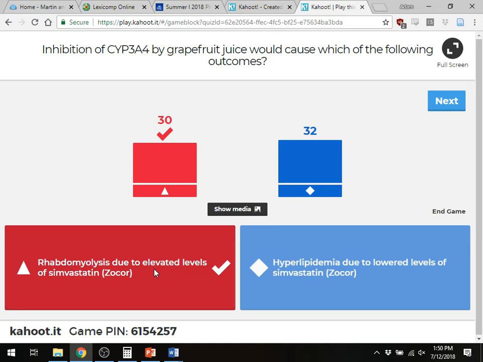Now on the flip side, if I had a CYP3A4 inducer, what happens to the levels of the enzyme? It would increase. That does what to metabolism of simvastatin? Increase it, and that does what to levels of simvastatin? I'm metabolizing it faster, so levels will drop more quickly. So in this case, I would see, say, worse hyperlipidemia. Say, for instance, someone came back for a six-week check and their lipids look exactly the same. It could be because they're metabolizing that simvastatin way too quickly. Okay? So again, understand if I inhibit or induce one of these enzymes, what is the downstream effect of that as far as the drug levels go? A lot of students have a hard time with that one, kind of linking those bits in your mind. But think about it. If I slow down metabolism of a drug, the level should go up. If I increase metabolism, levels of the drug should go down. Okay? Keep that relationship in mind.